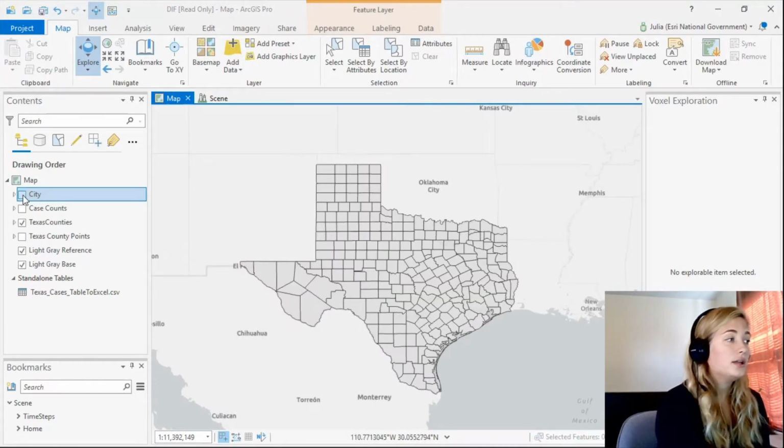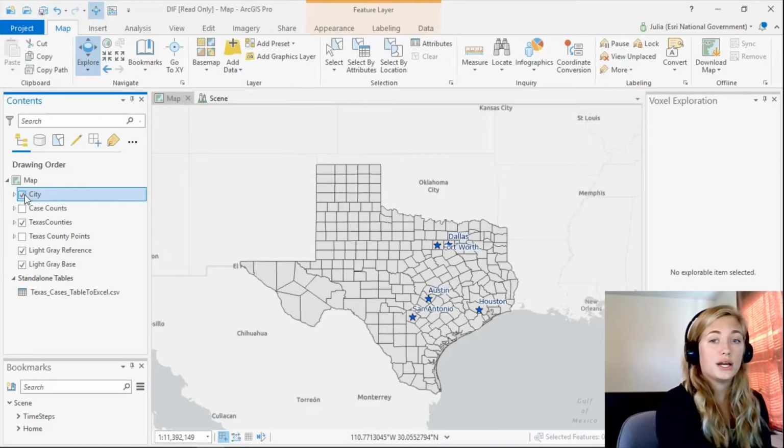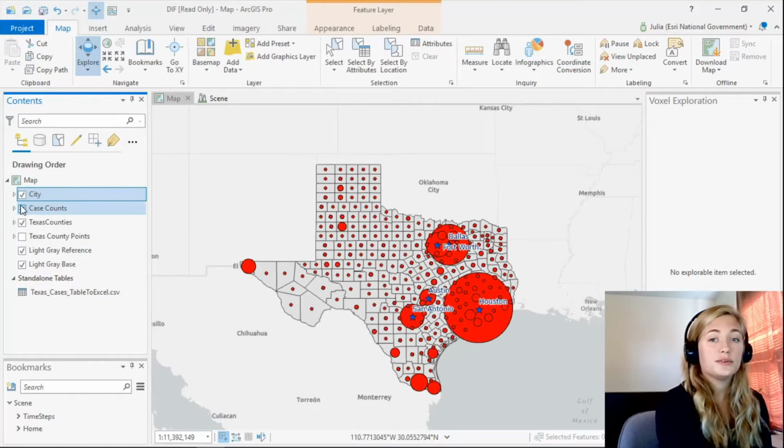Here I've added in a layer for the 5 largest cities within Texas, so we can see how population may play a role in cumulative case counts. Bringing in the data from the spreadsheet allows us to further understand where these areas of high case concentrations are located and how they potentially relate to one another. Notice how they seem to correspond with major cities. So while this information is great for showing current case numbers, how can I visualize how these cases have changed over time?